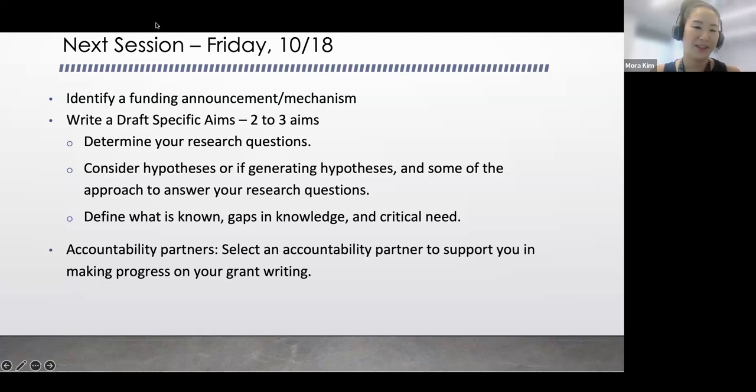So we highly encourage everyone who signed up for this workshop, please attend remotely next time. Please show up with, even if you can't draft specific aims because you can't even get there yet, that's fine. Identify a funding mechanism. Identify a funding notice that you're really interested in, and then let's talk about why you're interested in it. And then we can assess whether or not it's appropriate and go one-on-one and kind of counsel each other.